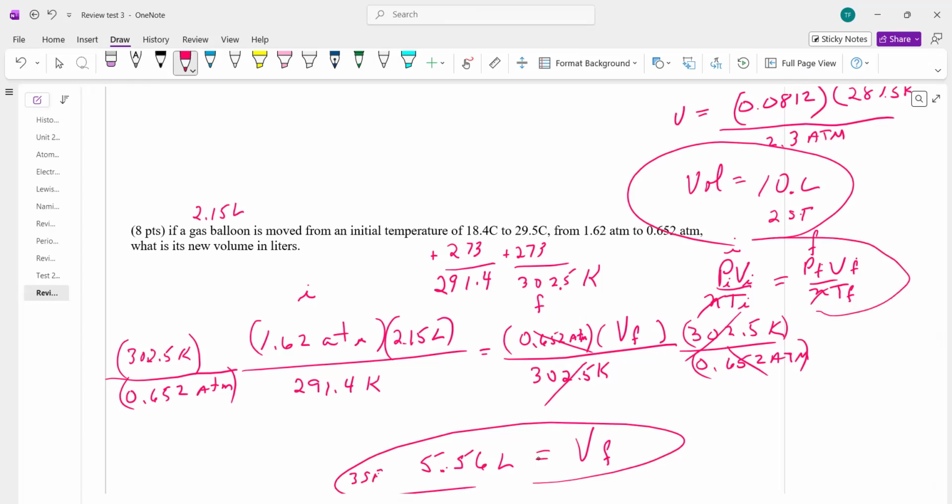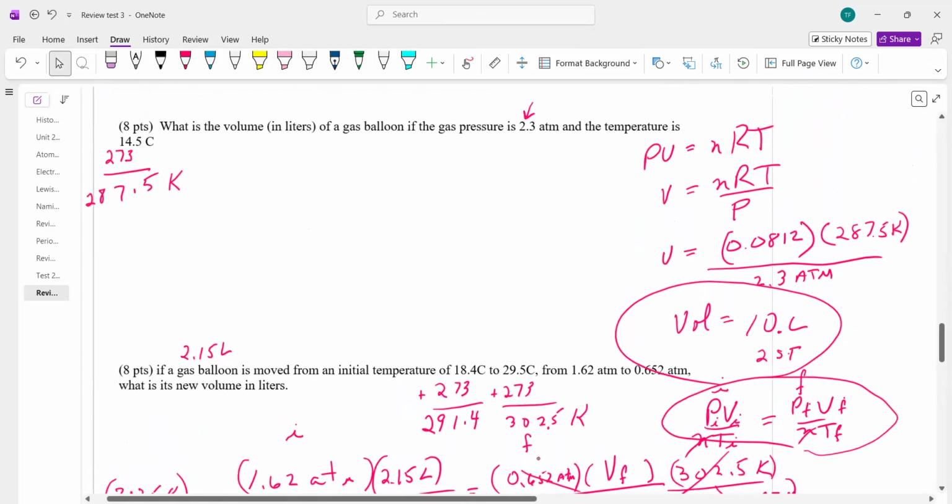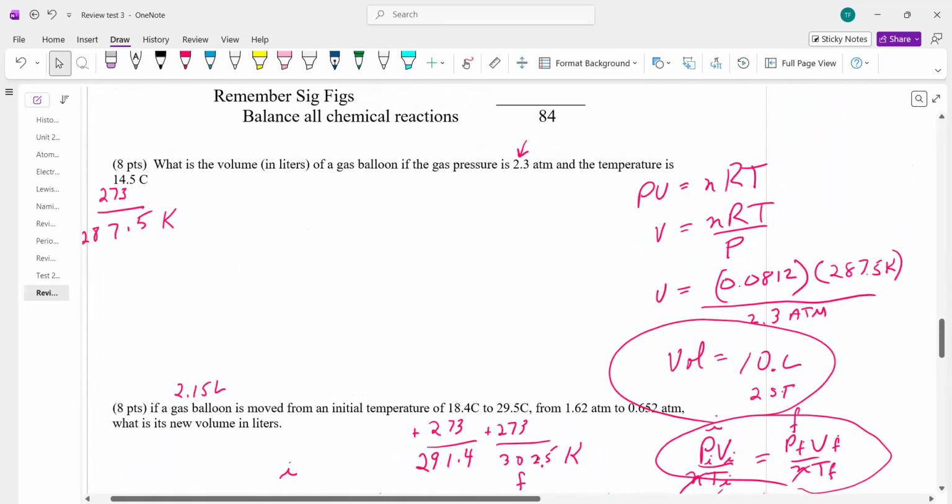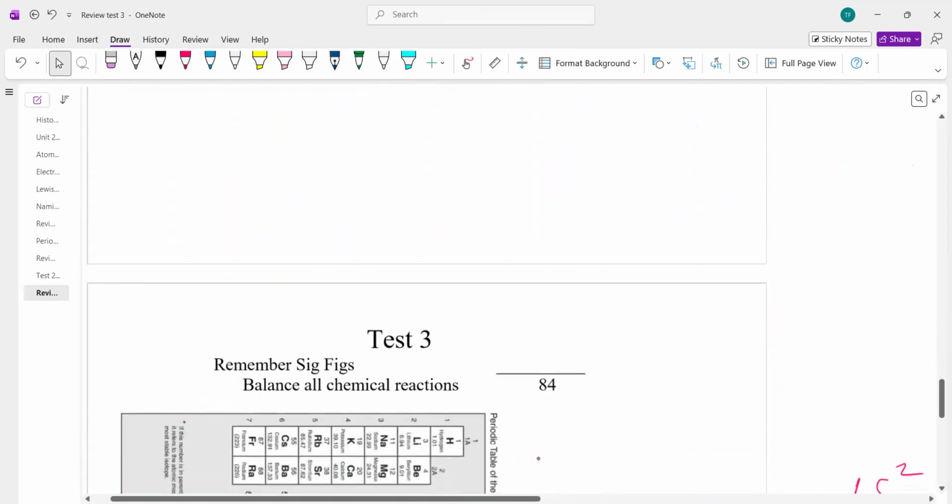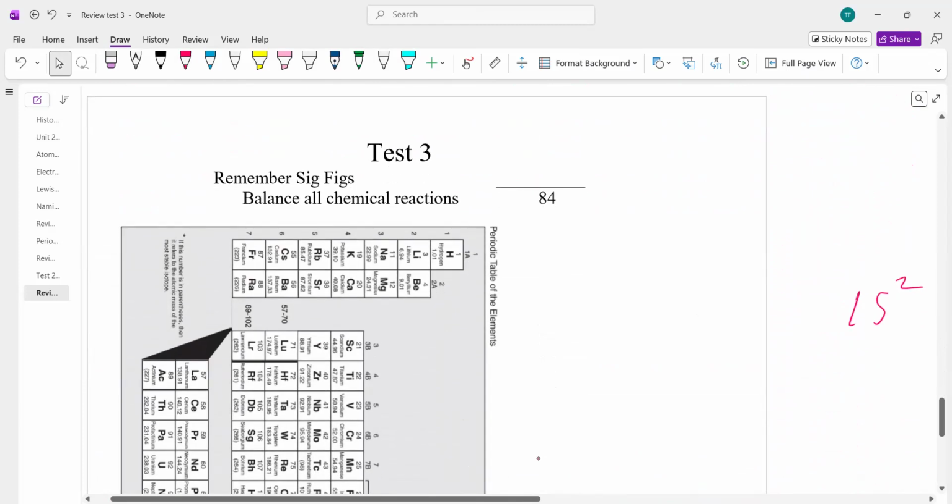Okay, so when conditions change, you need to use this formula. When all you're trying to calculate is a gaseous volume, use this formula. The left-hand side, are you multiplying top to top and bottom to bottom, or are you crossing? You're going to multiply everything on the top, hit the divide key on everything on the bottom, just like we did for stoichiometry.